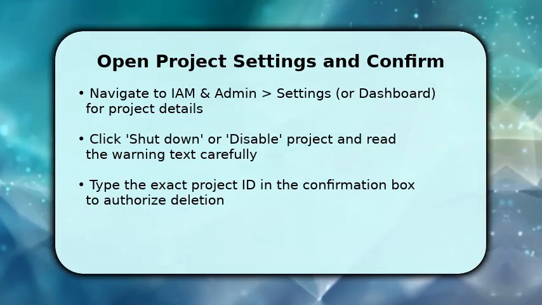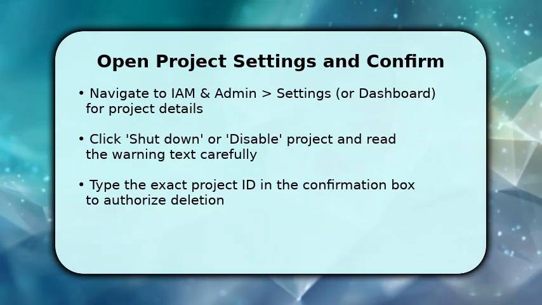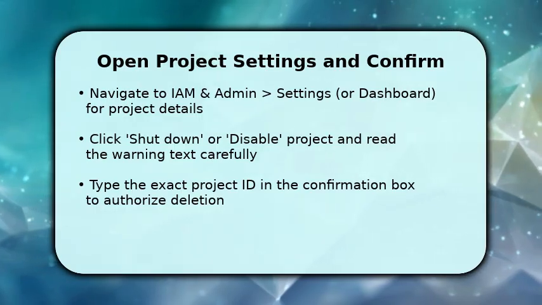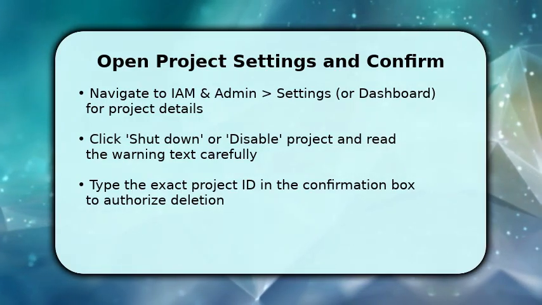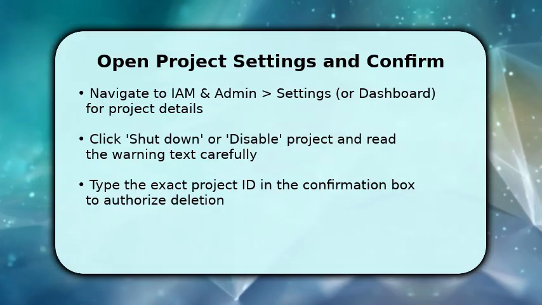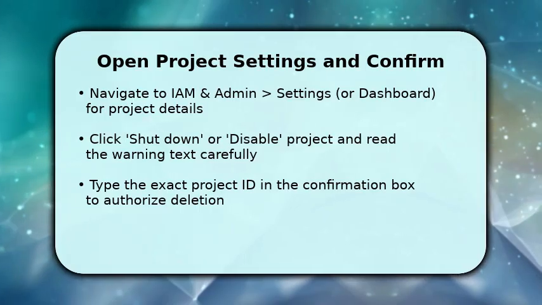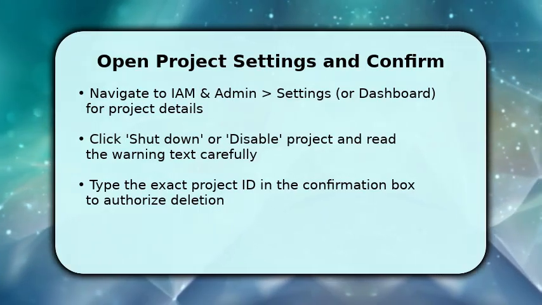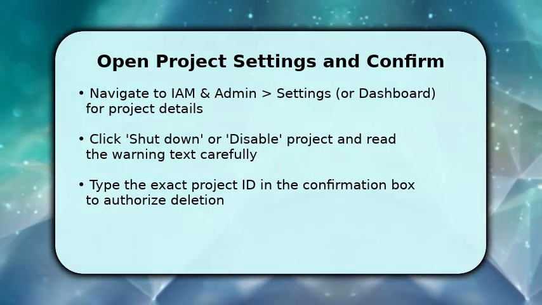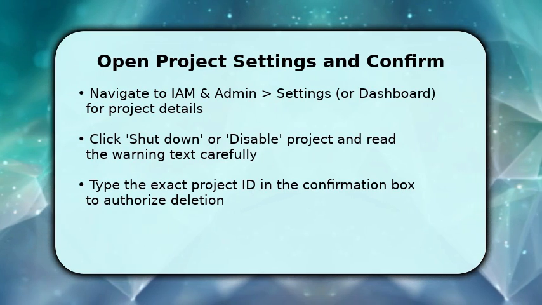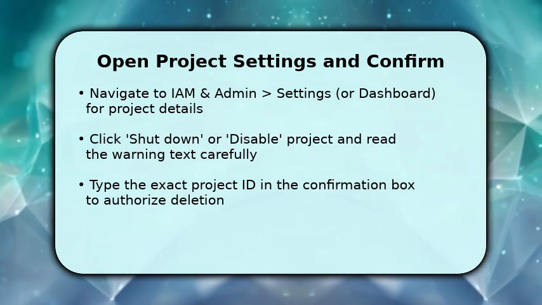The console will show irreversible effects, so read the warnings. You'll be prompted to type the exact project ID to confirm. This prevents accidental deletions. Enter it precisely, then submit. The console queues the project for deletion, and resources begin a staged removal process. Make sure to export any logs or data you need before finalizing.